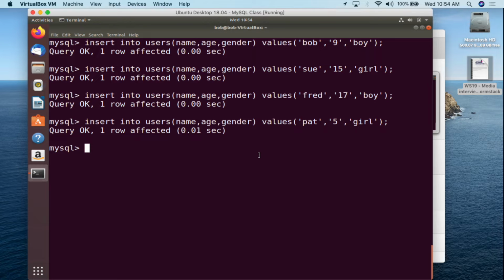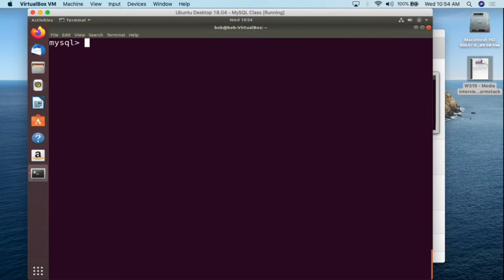So what we can do now is start selecting, basically being able to read the records that are in this particular table. With that, I'm going to hit Control L to clear the screen again. And now we're actually going to start selecting. Select is the statement. This is how we say we want information out of this particular table, right? So we're going to select, and then what we're going to do is use the asterisk. What the asterisk says is all of them. And for this field right here, this is what columns of data you want.